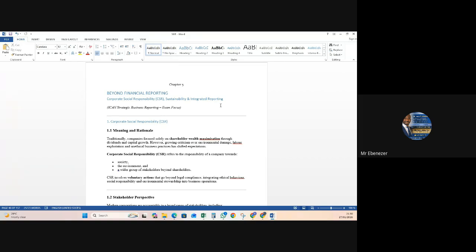When you contribute your pension to your PFA, they do not just leave the money in the bank and allow you to sleep. No, they invest the money. So those people who are in charge are institutional investors. Now they've collected your money in the form of pension, and of course, it is mandated on them by the Pension Commission, PenCom, the National Pension Commission, that they should not just leave your money lying idle. Instead, they should invest that money and multiply it. But they need to be careful with the type of investment they go into.